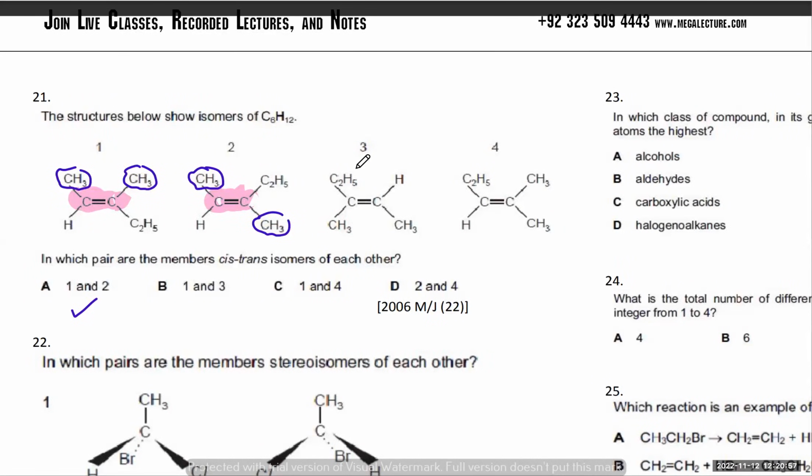If you flip it around or rotate it, let's say 180 degrees, you're going to get this molecule. The ones on top will come to the bottom. Like you pick it up and rotate it 180 degrees, so it's going to look exactly the same. So they're actually the same molecule. And the fourth won't count because the fourth is a structural isomer. Because in the fourth, both CH3s are bonded to the same atom, so that means you change the arrangement. You can't change arrangements in cis-trans isomers. Clear? Yes sir.